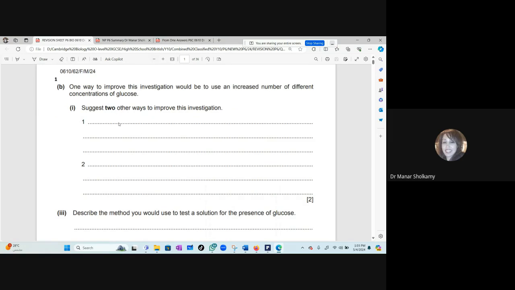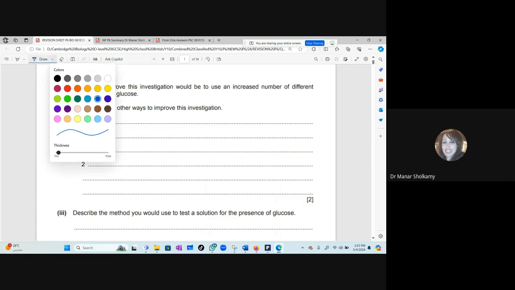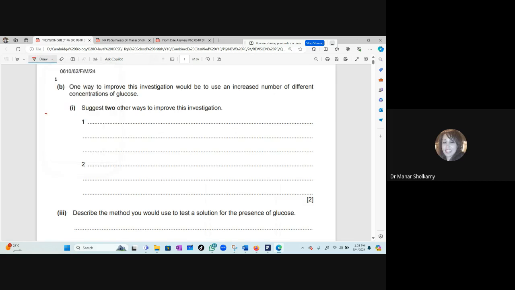And if you want to improve any results that measure color, what will you do? Or how will you do that? How will you improve anything that involves color change? So use, how, a colorimeter. Yes, you will use a colorimeter. A white background. Yes, a white background. This is specifically for color.